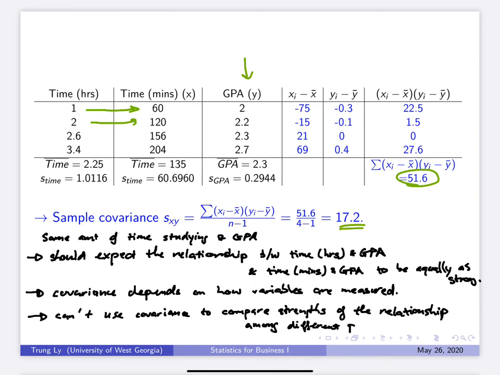This is a disadvantage of the covariance. So in this video, we looked at how to compute the sample covariance in a sample, and we noted the weakness or disadvantage of the sample covariance, which is that it is dependent on the unit of measurement.